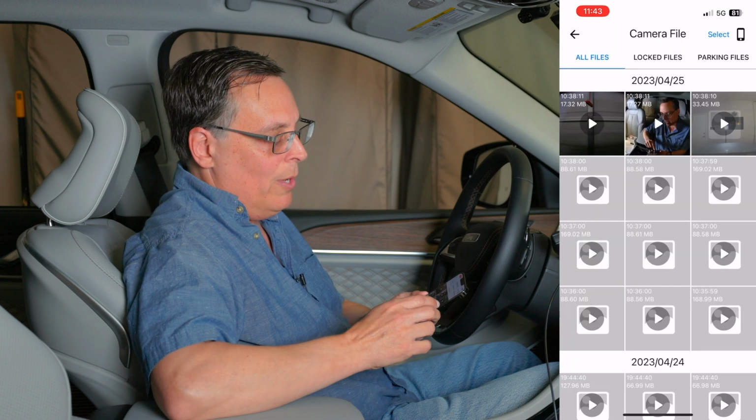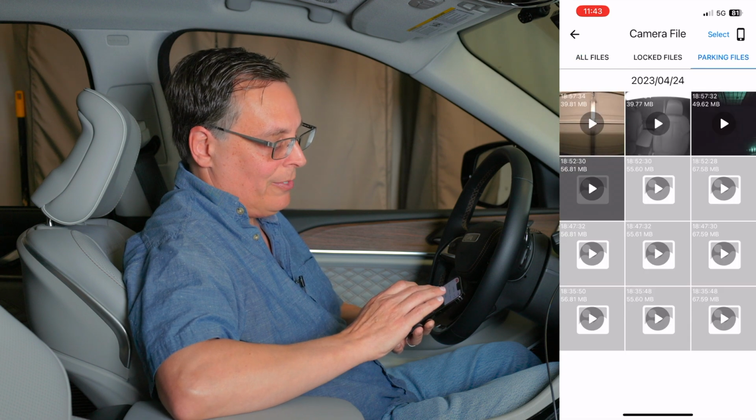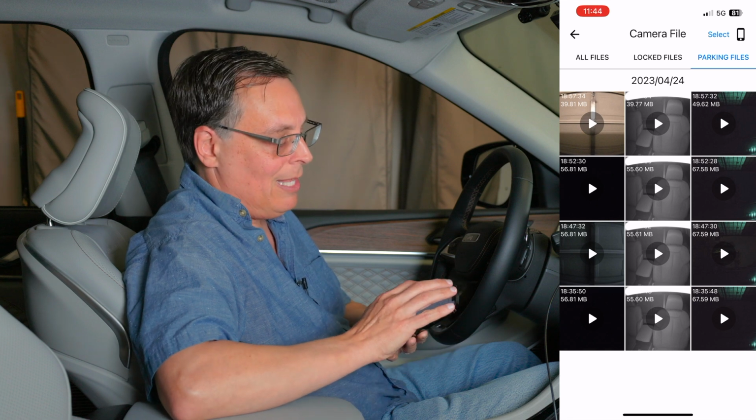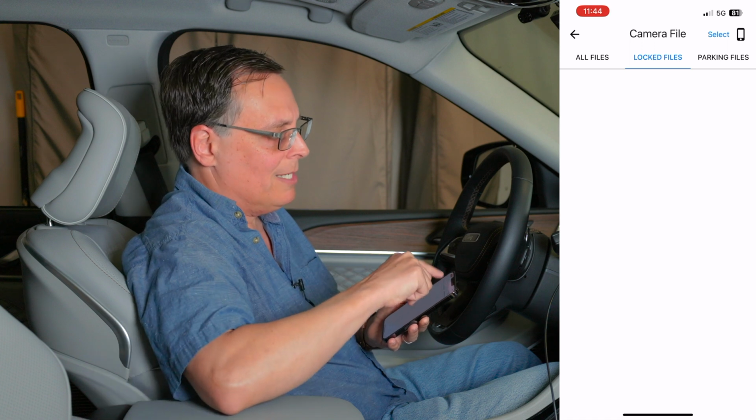We go in here, and let me show you some parking files. There are almost none, because it just never triggers, okay? Locked files, these would be the ones if I pressed the incident button. I had some at one point, but I guess I erased them.